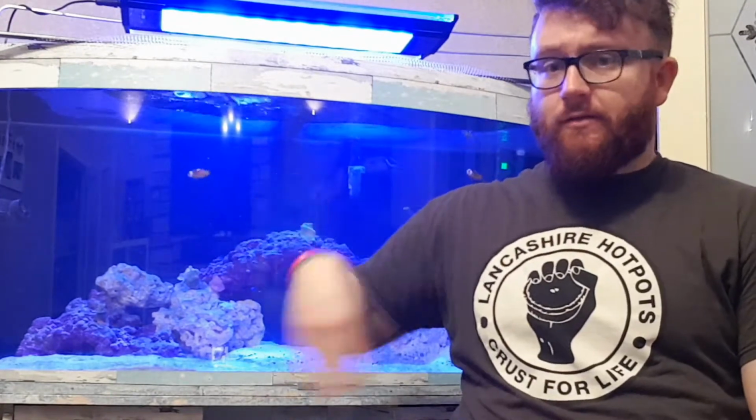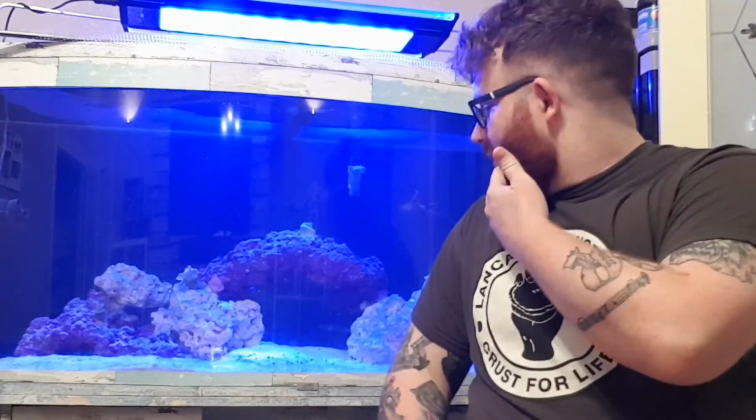There are two power heads in there. One's facing towards the top of the tank to get the oxygen and the airflow going, and the other one's pointed more towards the rocks so that there are no dead spots in between the rocks.